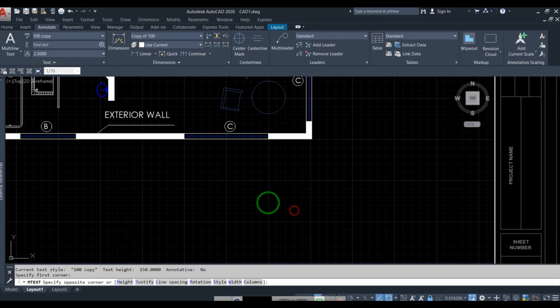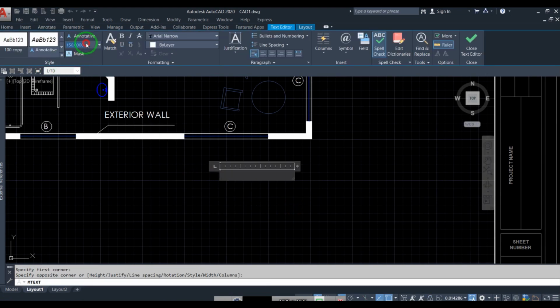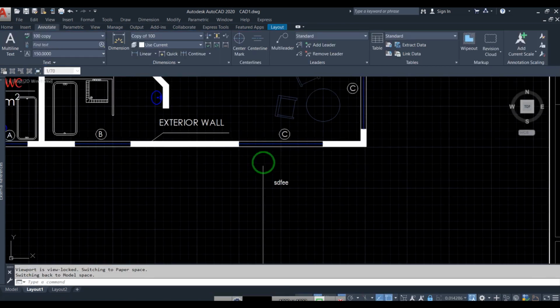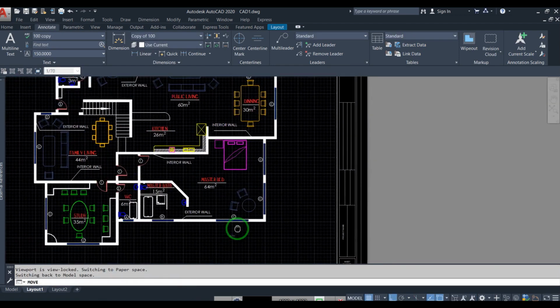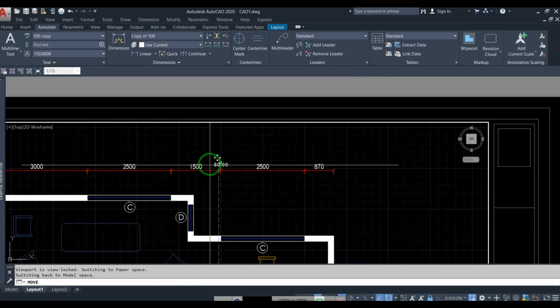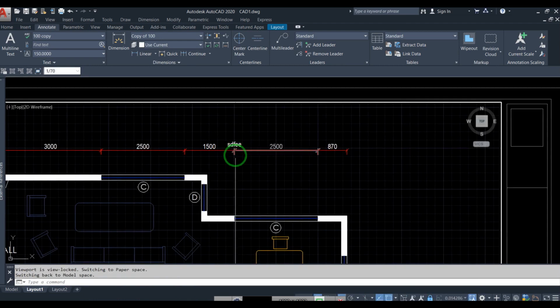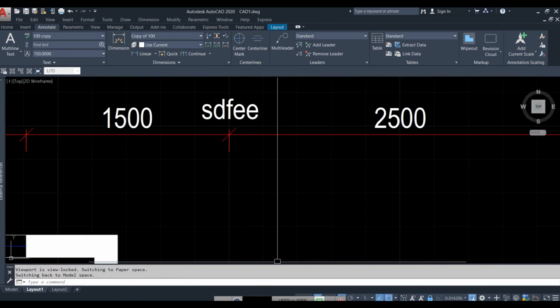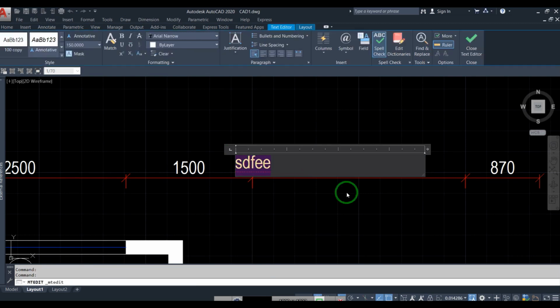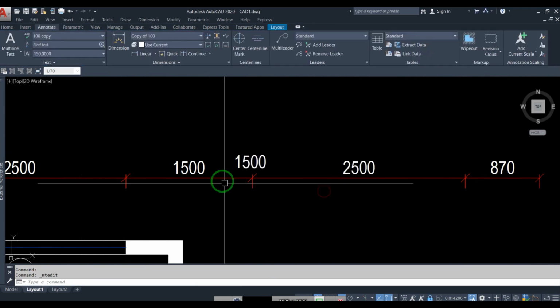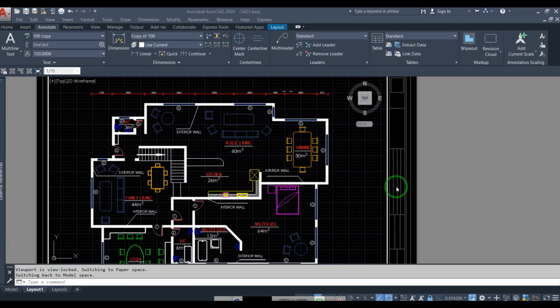Okay, yes, I can write it with 105. Then I can write something here, and it will be similar to my dimensions as well. Here you have, see, here is the same. And as well, for example, double click on that and type. Yes, these are the same.